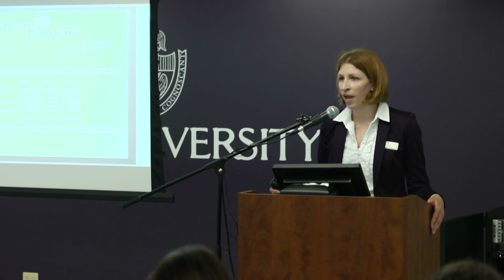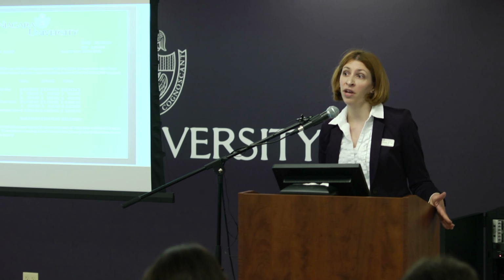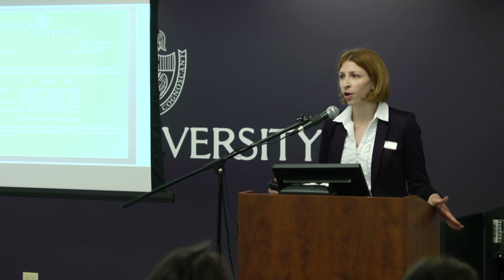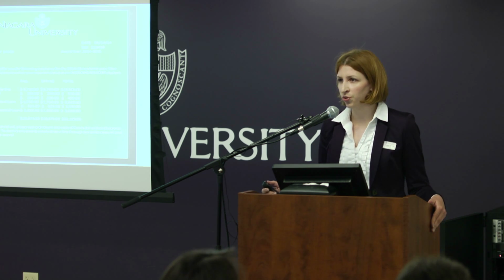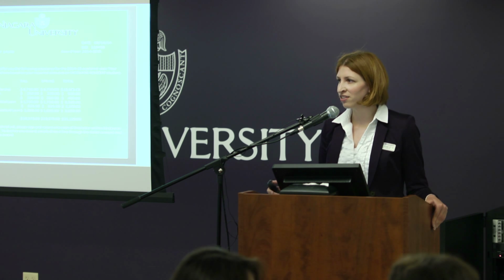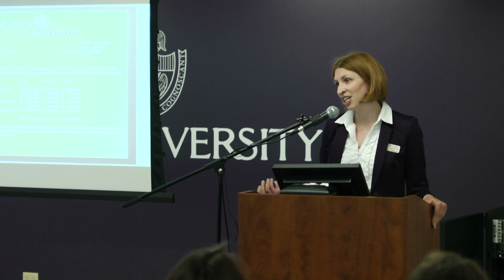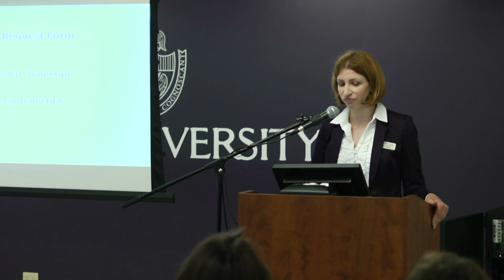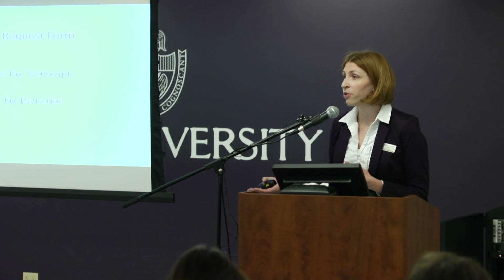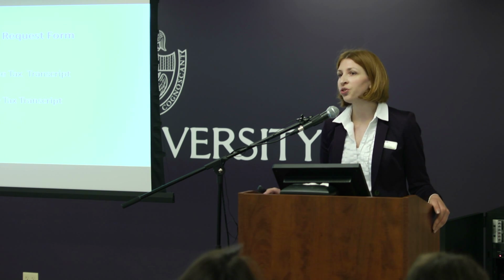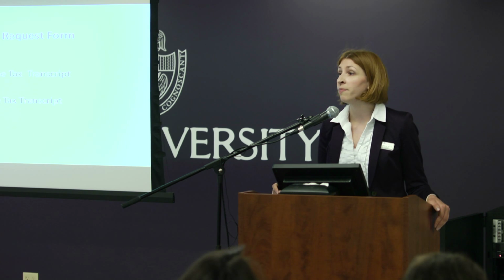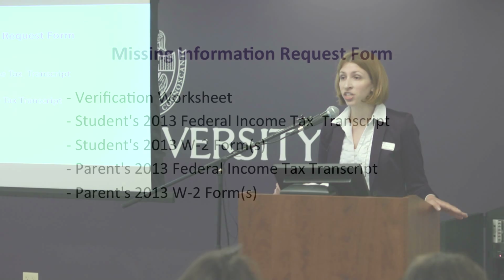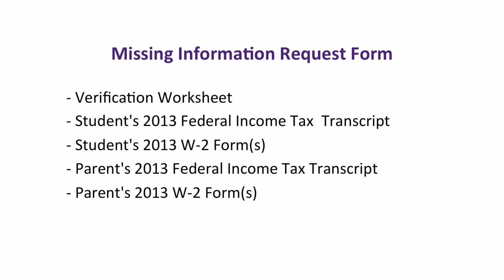Each student is different. Their package will be different. Some people might have work study, some people won't have a Perkins loan. So it just depends on the individual student. Any questions on that, feel free to ask us either after the presentation or one of our staff members. Along with the paper award letter that was mailed out, also included in that packet would have been the missing information request form. Now this one would only tell the student if they owed additional information.